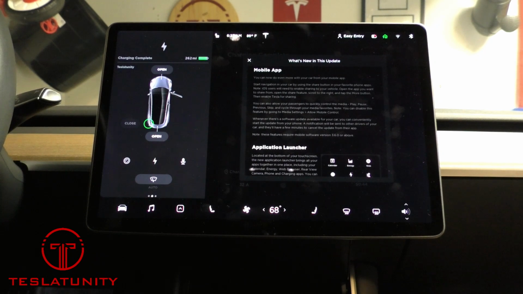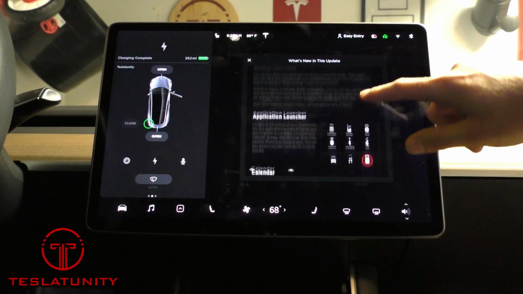And then last but not least, this will be the last update that we do like this, because in the future, all updates can be done right from the mobile app. We won't have to jump in the car and let it go. So this is kind of a look at what is the last manual update, if you will, manual over-the-air update.